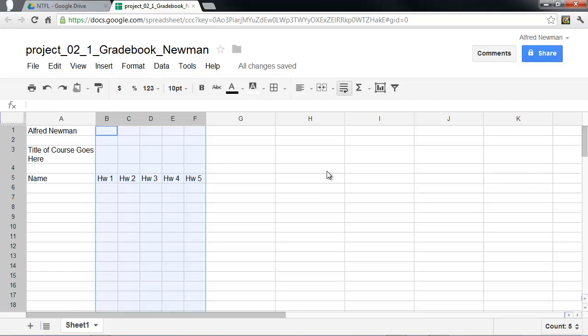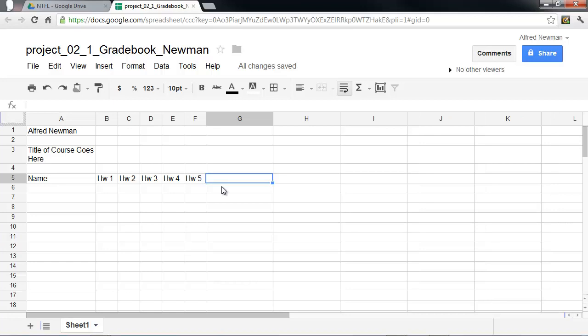These are all approximately the same length, but you'll notice that they've been uniformly resized, and that opens up a little bit more screen real estate here so we can continue entering in our column header information. Let's now continue with our column headers for quizzes 1 through 3. So I'll type in Q space 1, Q space 2 for quizzes 1 and 2.